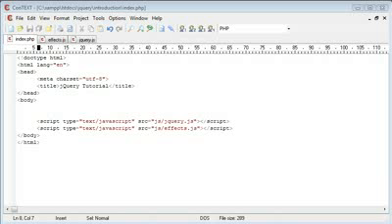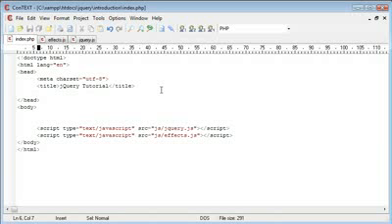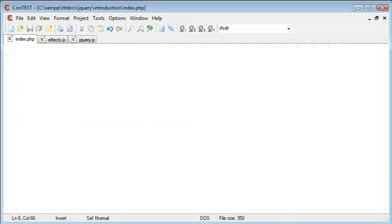Now the first thing we need to do is style this div in order to make it the right size so we can fade it down or slide it down. So the first thing I'm going to do is include a style sheet. I'm going to say link rel equals stylesheet, the type is going to be text/css, and the source we're going to locate in css/style.css.